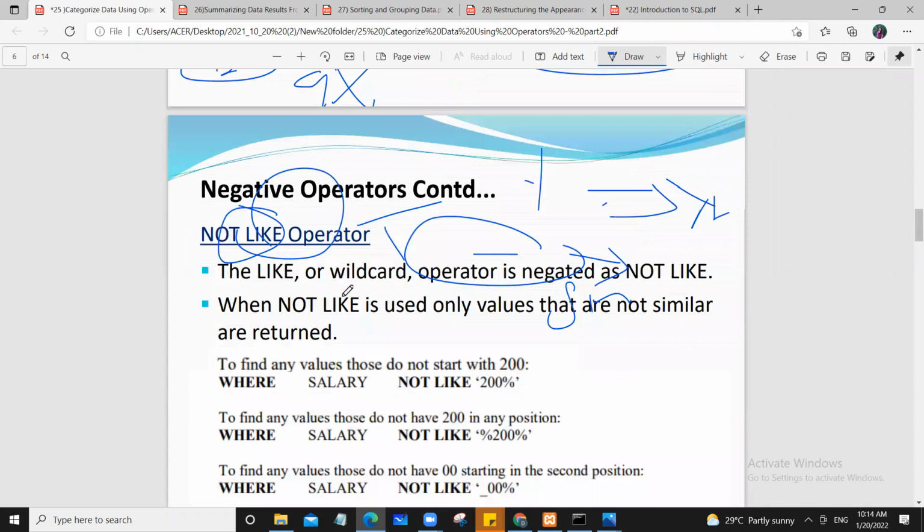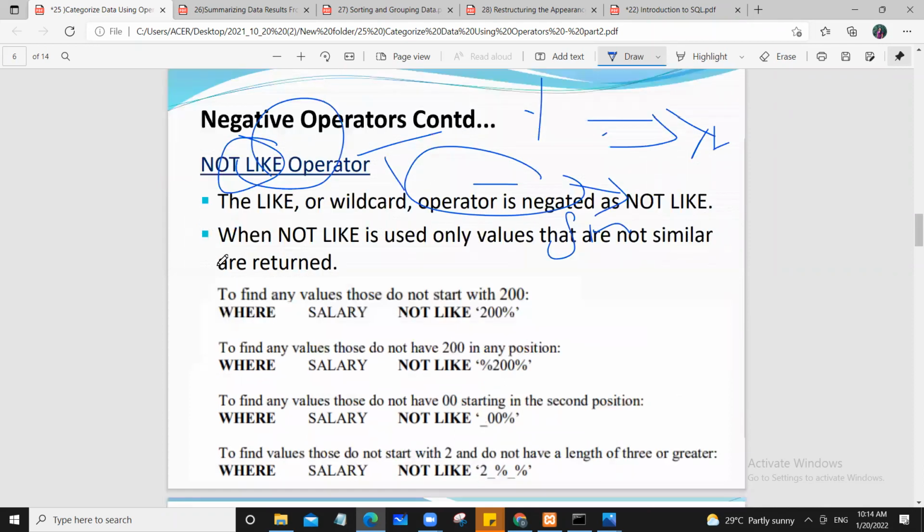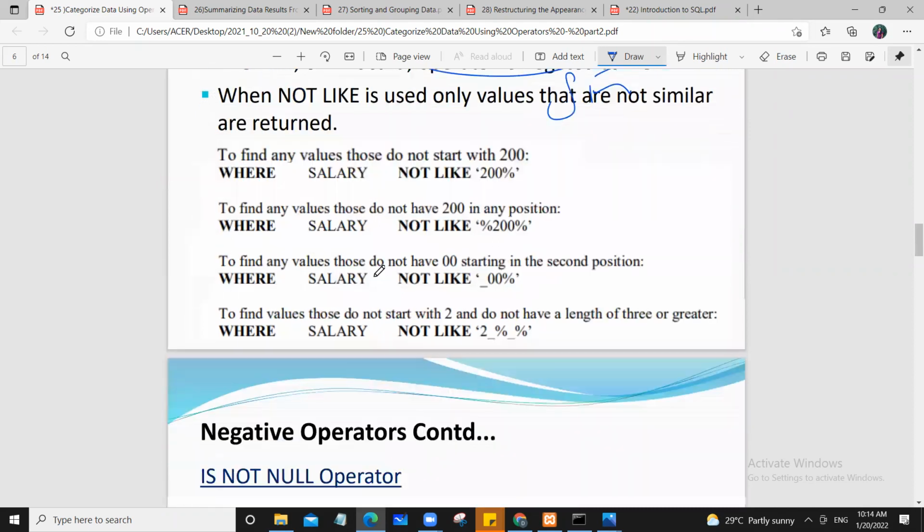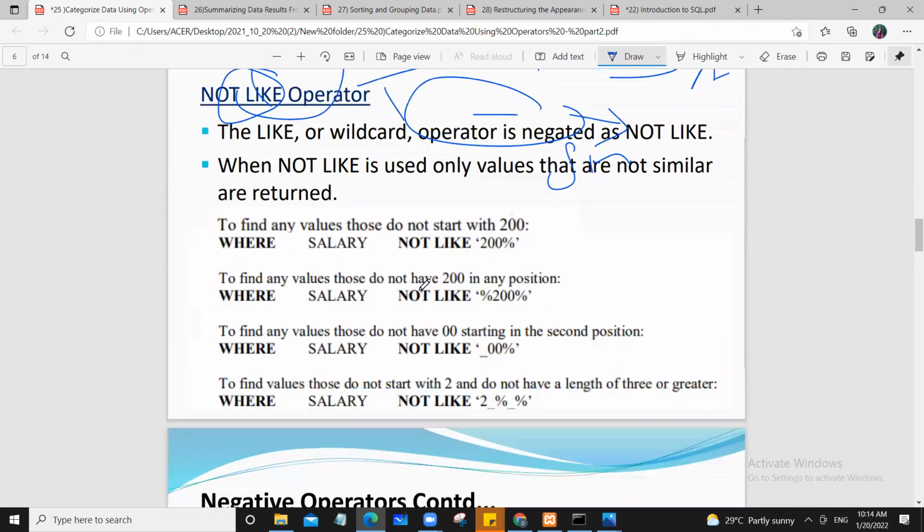When we consider the NOT LIKE operator, only the values that are not similar are returned. So to find the values that do not start with 200, you can use NOT LIKE '200%'.